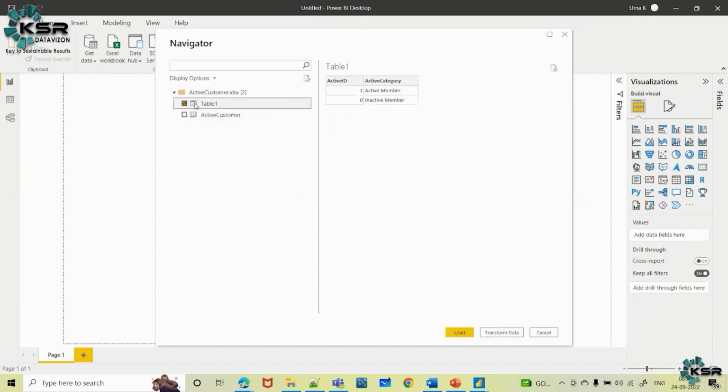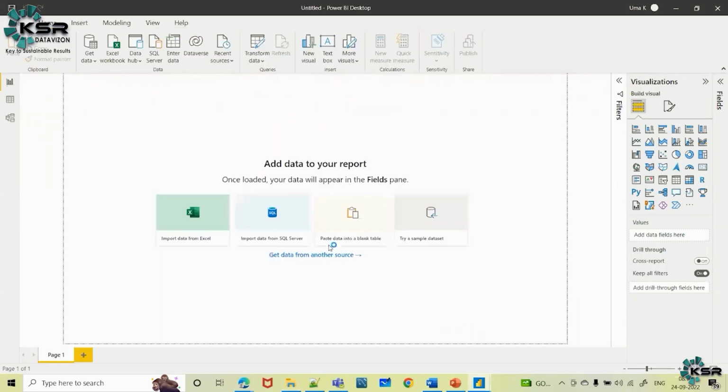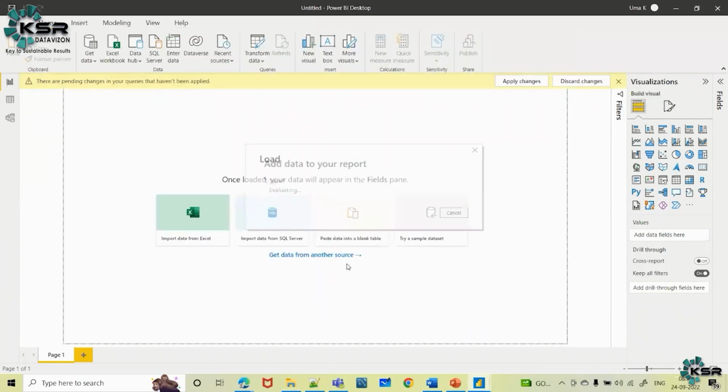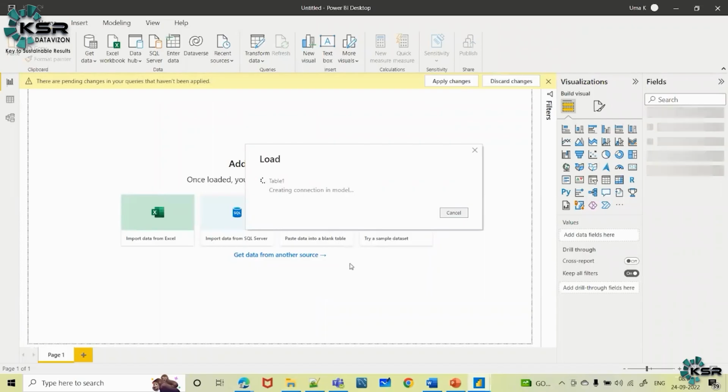Just select the table. Don't forget this step, because many people say, I'm not able to see load, I'm not able to see transform. Only when you select, you will see these options enabled. So click on load. One of our assets we have loaded.